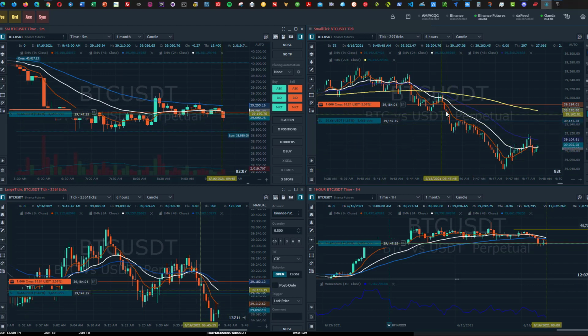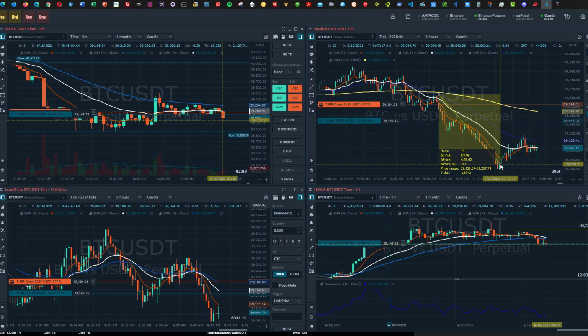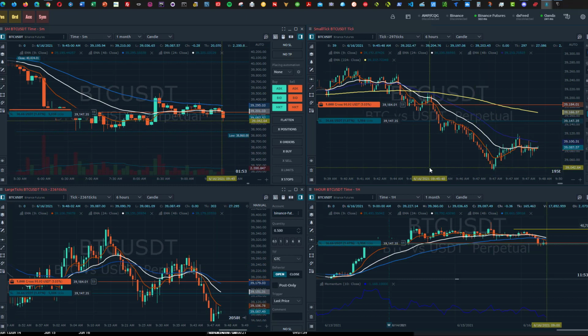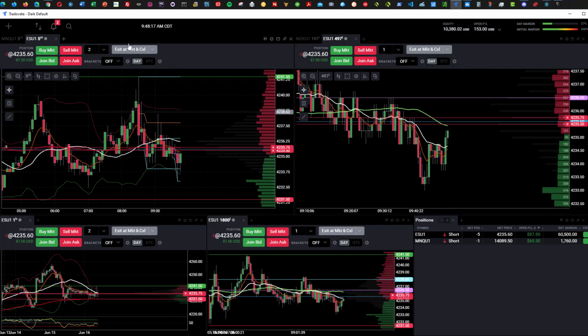The other thing I found about this platform, just like in TradingView where you measure things, this is easy. You just right click, and it's so much easier than TradingView. Well, TradingView lags sometimes. All right, order filled. We got picked up on one of our positions there. We're up to 10.44 for those that like to track P&L.